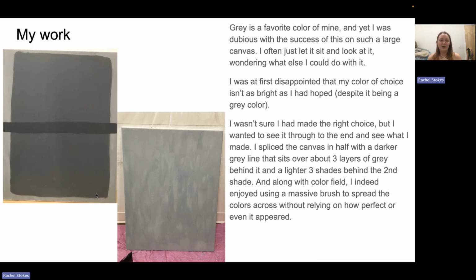It's about three layers: a couple of layers of the first color, then the second color, and a couple of layers of the third color. It was really hard to cover this canvas. I really enjoyed having to go up and down with the brush. I've never done that before. This was a very new experience for me.